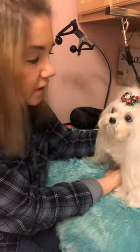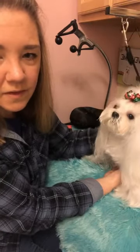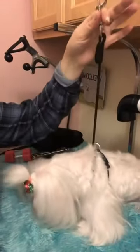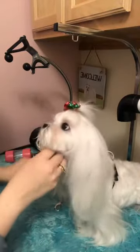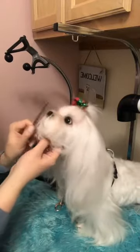Do you hear that? That's a collapsed trachea. And honestly, that's why I started making these leashes, you guys. They are life-changing. You can not only use this here on the grooming table, you can use it in the sink. It does not mold, and it's stretchy. So it's useful in the sink too. If you have a dog that keeps trying to jump out of the sink, does not want to be groomed, then that really helps.